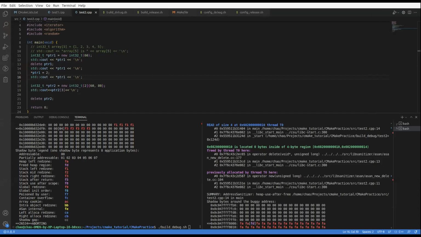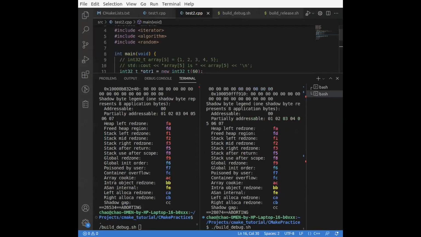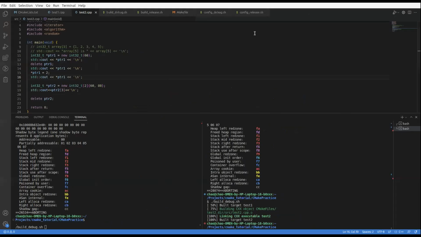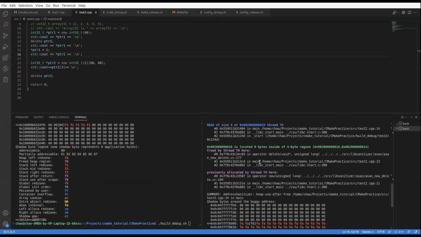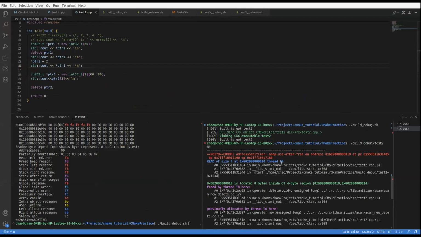Now, there is still a problem here. That's what I designed for this code. Chao, can you tell us what's going on in your code, and what does the error message mean? First, in line 15, since I already deleted this variable, it shows that I'm visiting something that does nothing. Okay, so what about the release execution? With release program execution, it should run silently.